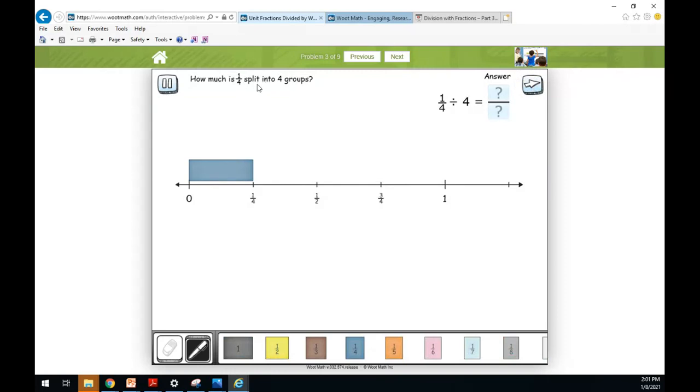All right? Let me show you another one. Here I have 1/4 of brownies. I had a birthday party. I have 1/4 of my brownies left over from my birthday. Okay. I'm going to go to work and give it to 4 of my coworkers. So here is 1/4 of my cake. I'm going to split equally my 1/4. Now, whatever I do to this, I need to do to the rest of my entire whole.